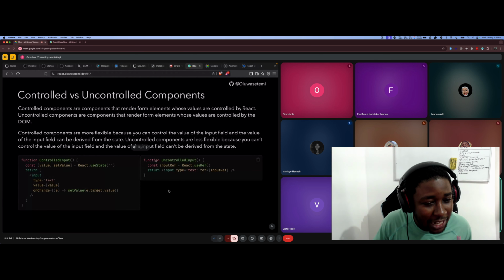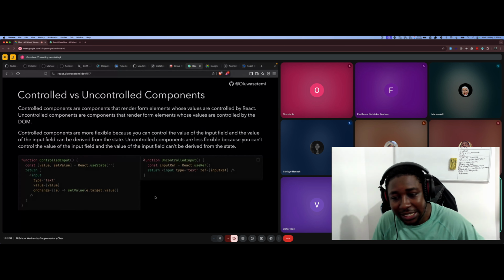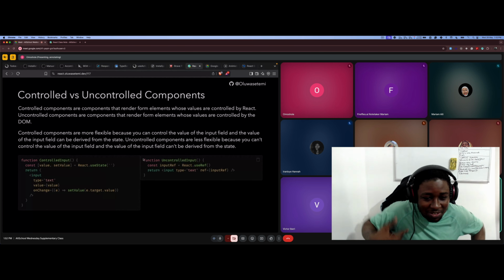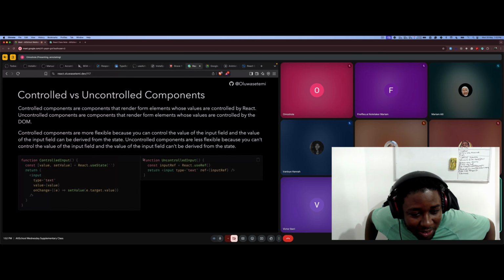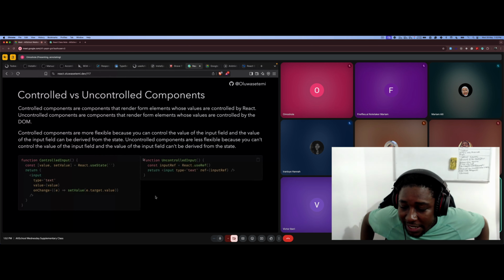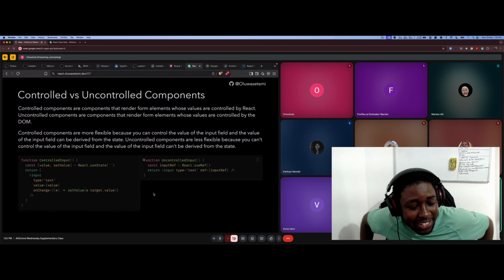Now, somebody is thinking, why don't we all be using uncontrolled component? How many of you are thinking in that manner? Since we don't want something to be re-rendering all the time, why don't we just stick with the uncontrolled? Is anybody thinking in that way? Or am I the only person? Okay, since I'm the only person, then I don't need to answer the question. It's my thinking.